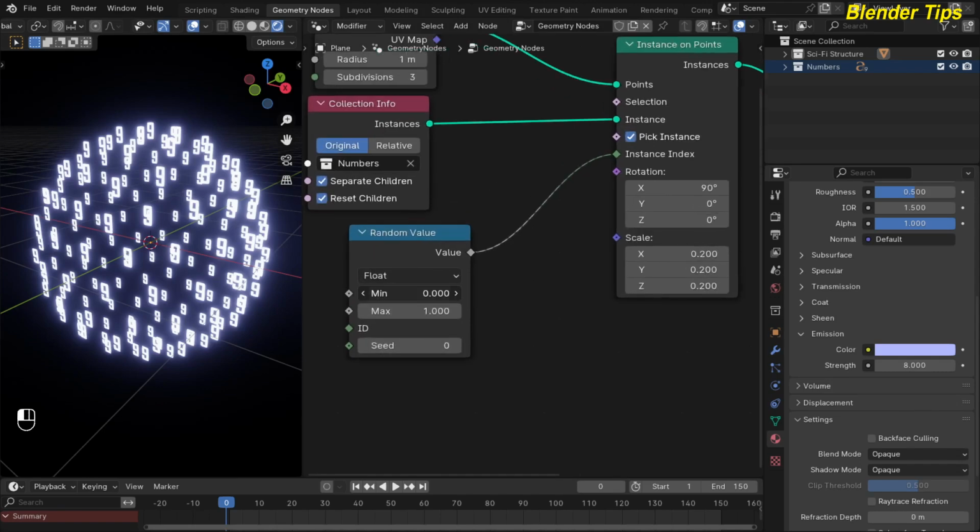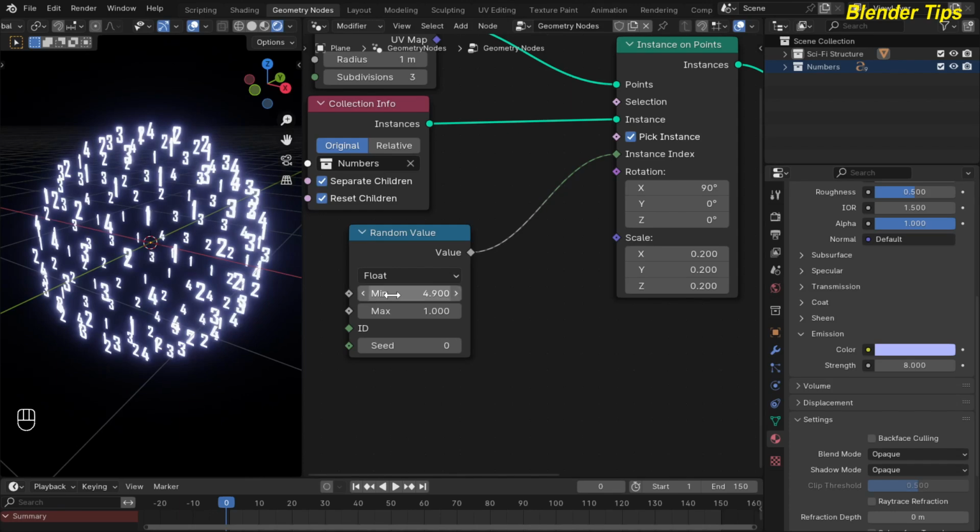So I increase this minimum value, something like 10 in my case, and go back to frame 0, hover over this minimum value and press I to insert the keyframe. Then I jump to frame 150, increase the number up to 50, and again press I to insert the keyframe.